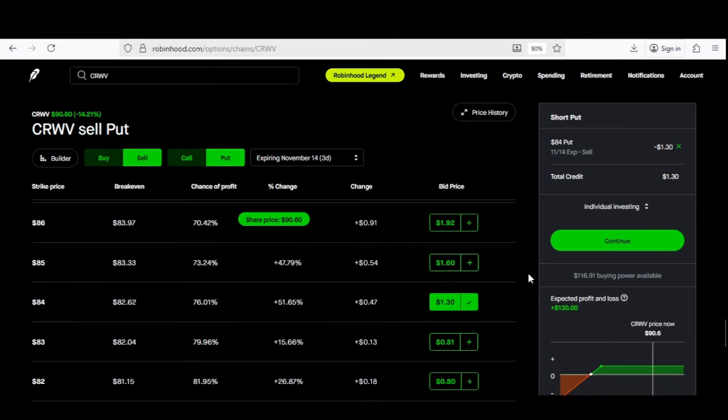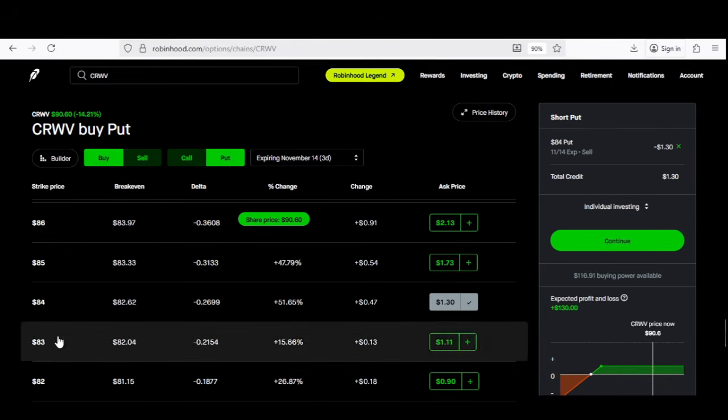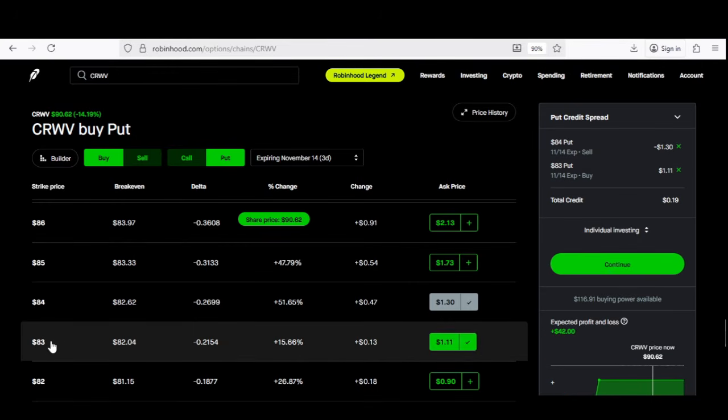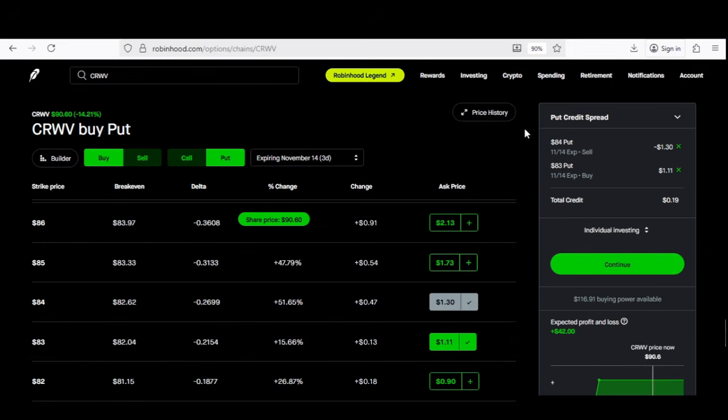Now, please make sure you watch the video before this so you know what option strategy I'm using here. I'm not going to go into detail with this option strategy. So now we're going to go to our second leg of this option strategy. Let's go to buy, put, maintaining our short dated expiration date, and we're going to choose the strike price right below. Let's click that. The reason why we're choosing the strike price right below, once again, if you haven't caught the first video, is because we want to use only $100 as collateral. So this option strategy is going to be known as the put credit spread.